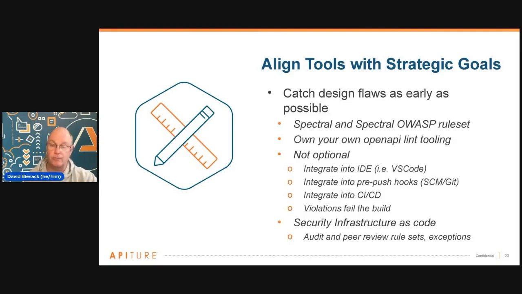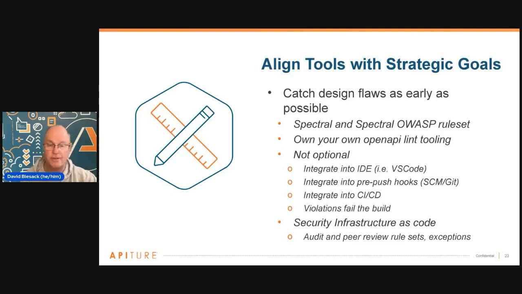So it will warn you, for example, if your response schema defines an array, but you haven't put a constraint on that array to say what's the maximum number of items that can show up in that array. Or if you've got a string response property in your JSON, if you haven't declared the maximum length for that string, or say it's in a request body, if you haven't declared a max length for that string or a max items for an array, then that becomes a place where someone can try to abuse your API with a distributed DOS attack or try to overload your API with more data than you might be expecting, etc. So there's lots of rules within the OWASP rule set for Spectral.